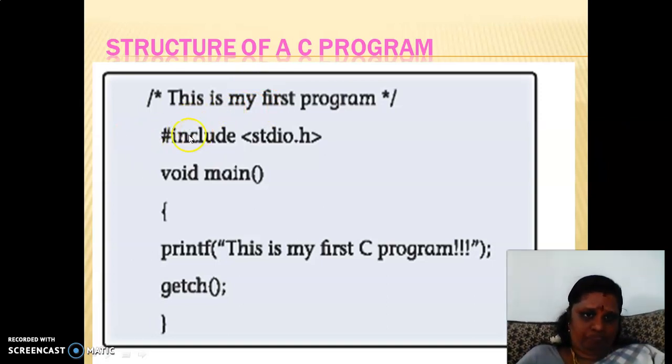The next line has a hash symbol; we'll see what it means, and what include means, in the upcoming slides. Then this is the main function, and these are the open braces and the closed braces inside which the statements are written. So, this is the structure of the C program. Got it? Yes.